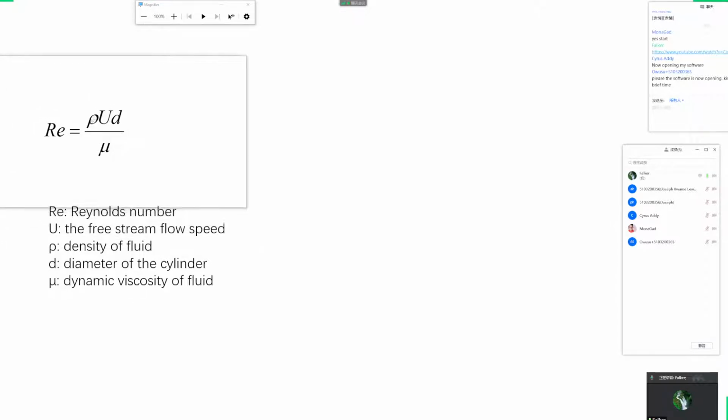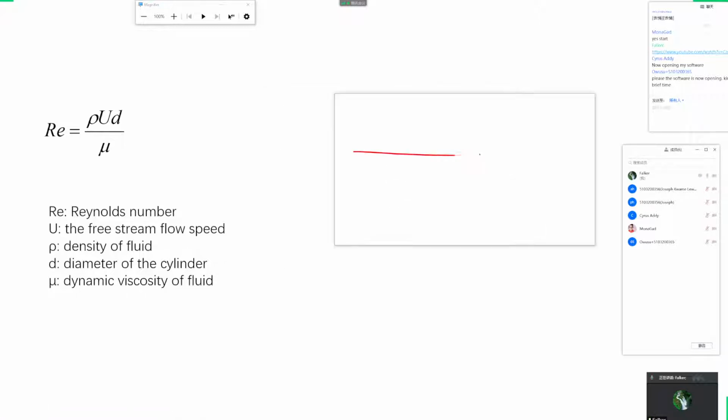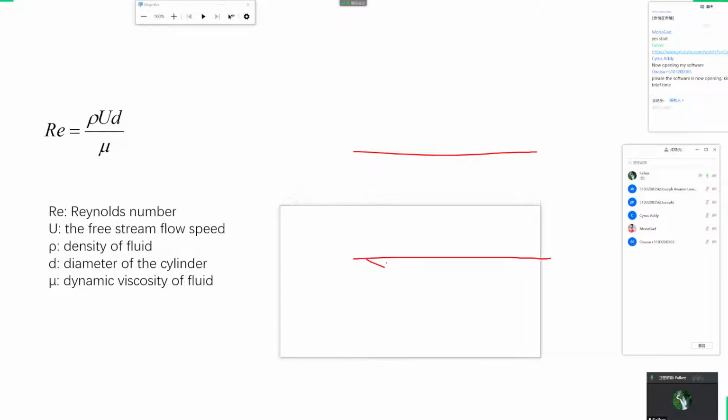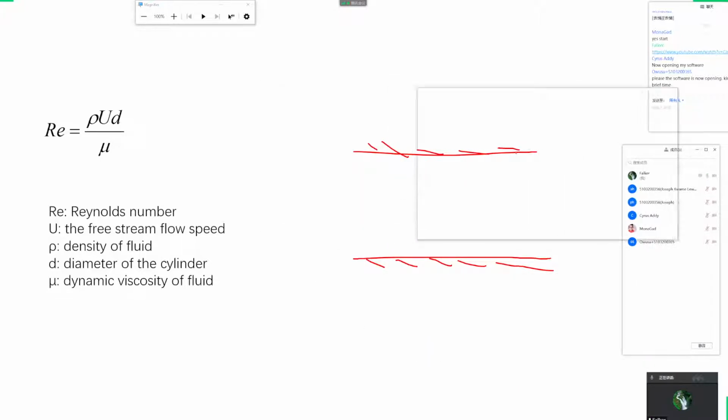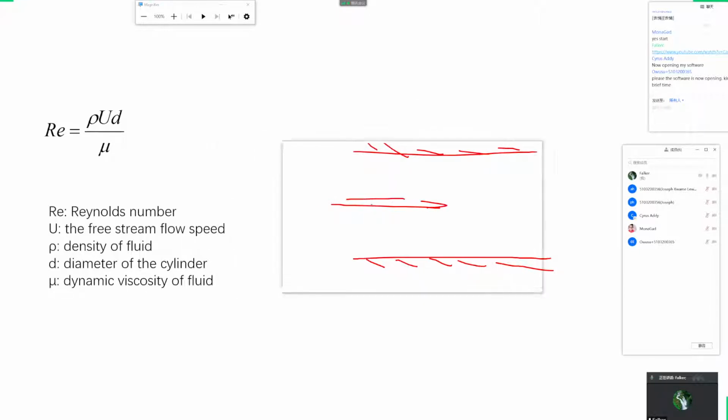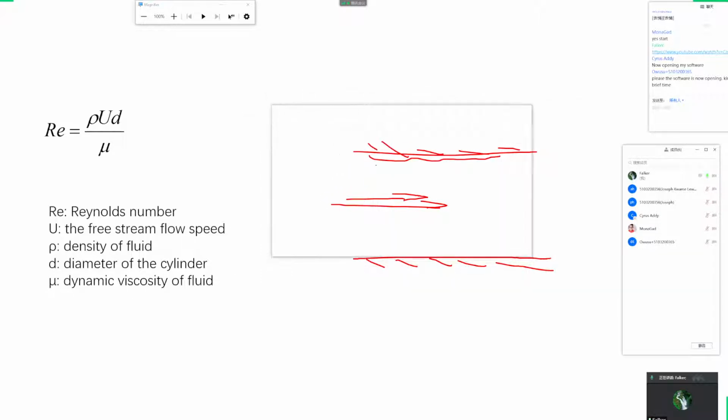That is, rho is the density of the fluid, and in our case it is water, and U is the flow speed of the free stream, which means the speed of the fluid not close to the wall, okay, and d is the diameter of the cylinder.